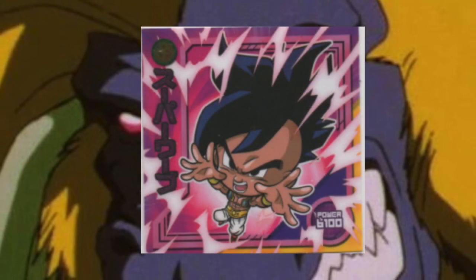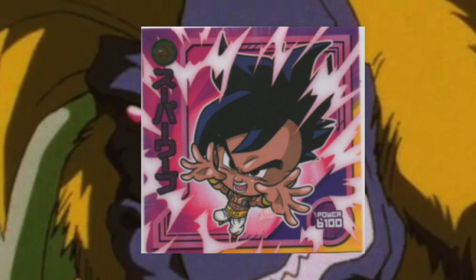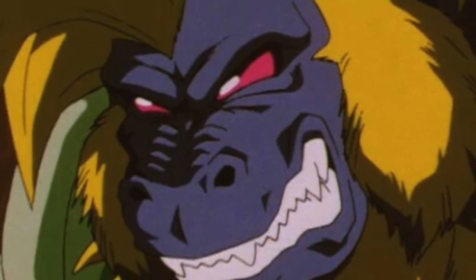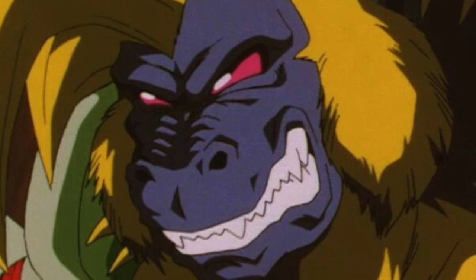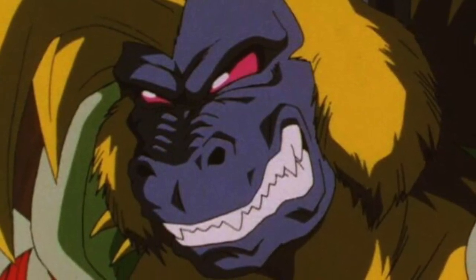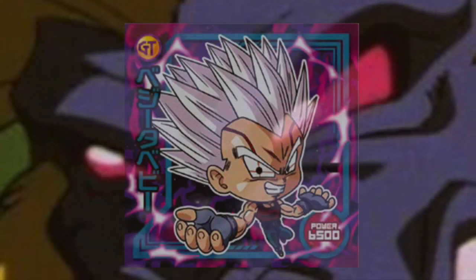Now we know that Majub fared better against Baby than Super Saiyan 3 Goku did. Now in Dragon Ball GT, Oob on his own struggles against Super Baby, but upon turning into Majub, it seems like he is somewhat of a match with Baby Vegeta's Strongest Form 2. However, Strongest Form 2 Baby Vegeta does ultimately defeat Majub, and it does seem like he was somewhat holding back, so it's really hard to gauge where Majub was in regards to Baby Vegeta, but I do think it should be higher than what it states here, considering Baby has a power of 6,500 in this sticker set.